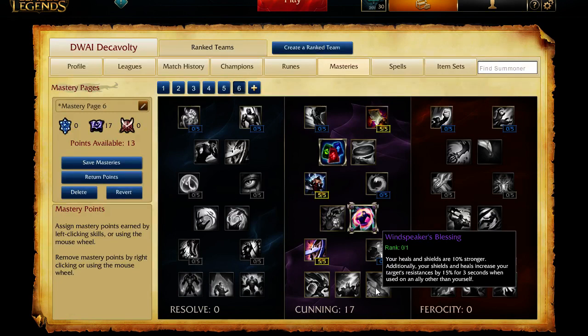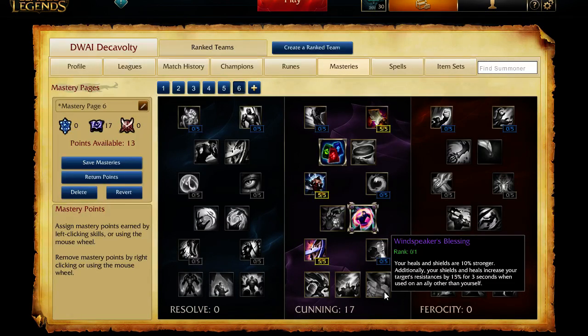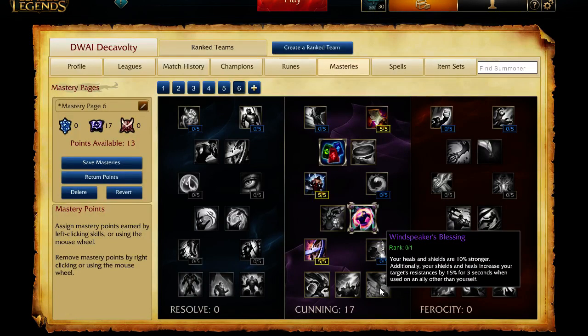Speaker's Blessing: your heals and shields are 10% stronger. Additionally, your shields and heals increase your target's resistance by 15% for 3 seconds when used on an ally other than yourself. This might be something, if you plan on going really deep in this tree, you pull out on an Orianna, or you can do this on Janna support, or, you know, all those types of champions. Anything with a heal, anything with a shield, like Nami, Janna, Orianna, any of those champions would do. And that's that.